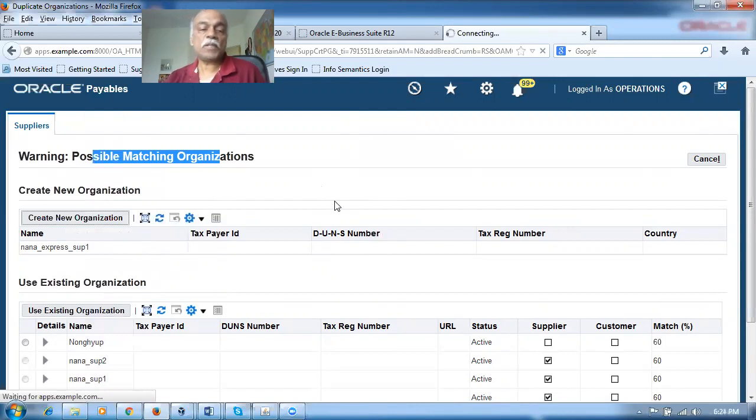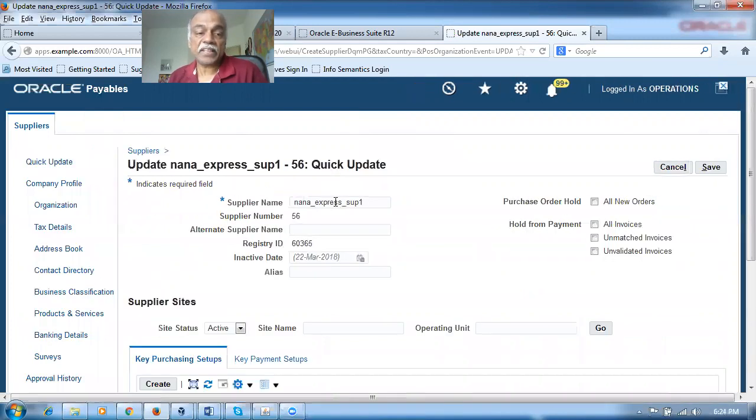Fine. So the Express results and Cascade results are yet to come in Fusion. They will be coming in Fusion soon. As of now, it is not available. So we'll now see what exactly an Express result is. In fact, when I was working, we were using this concept to a great extent.